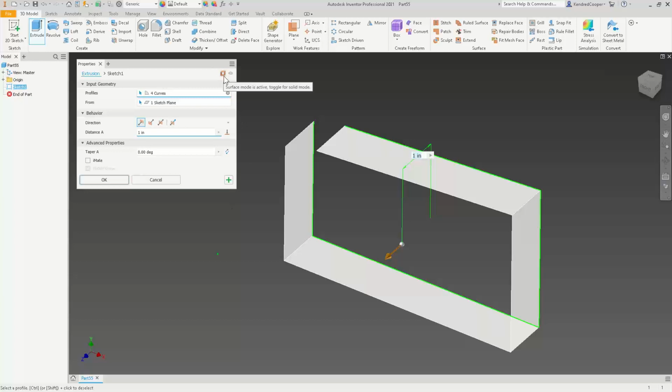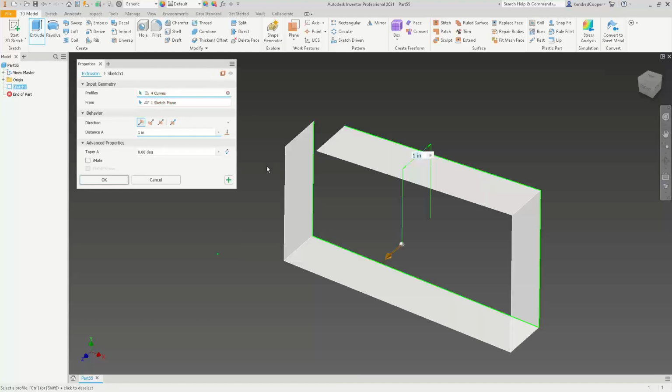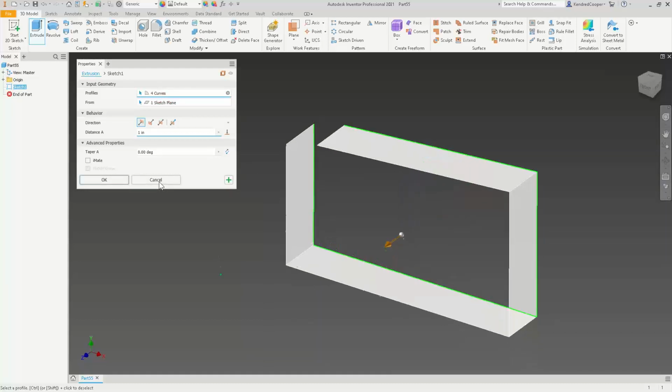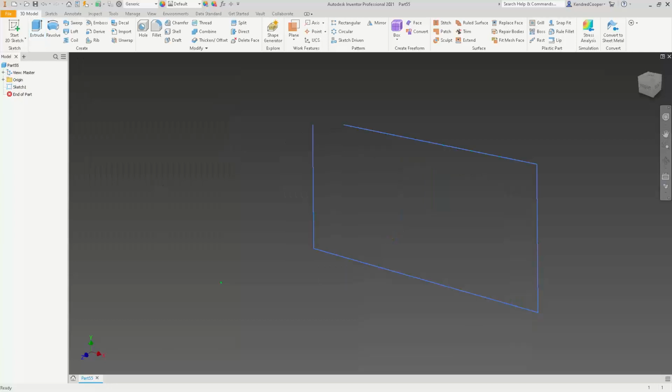You cannot switch an open profile to a solid. It won't work that way. It has to be closed in order to be solid selectable. But it will default to that surface entity. The advantage of using surfaces, there are some pros and cons for this.